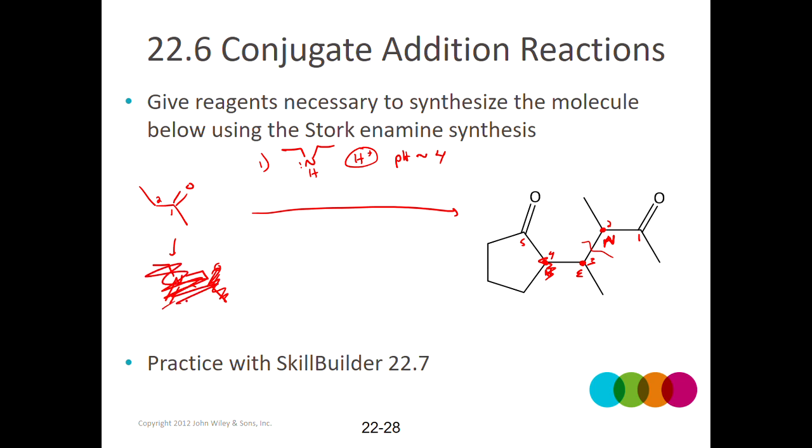Oops, and also it won't have a double bond. Sorry about that. The enamine will form a pi bond between 1 and 2 because it's more substituted with carbon groups. So after this stage, what I would end up with would have a pi bond here between 1 and 2, and the nitrogen would have the 2 ethyl groups there. So that's the enamine that would form after step 1 here.